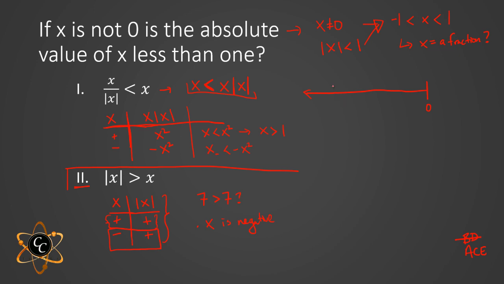And we know that this x value is less than, to the left of, this negative x squared value. So when is this possible? This is only possible when both of these numbers are inside of negative 1 and 0, or in between 0 and 1. Let's go with an example.